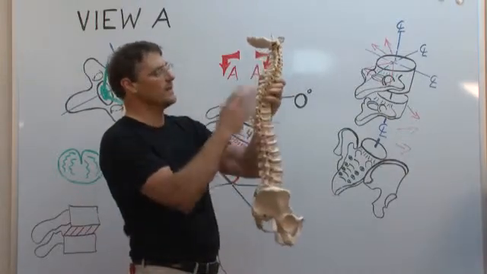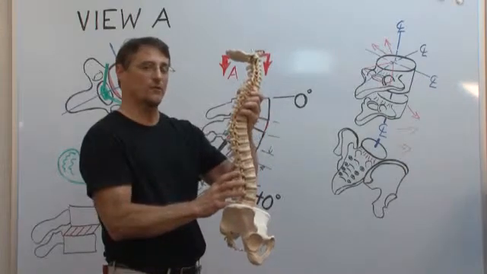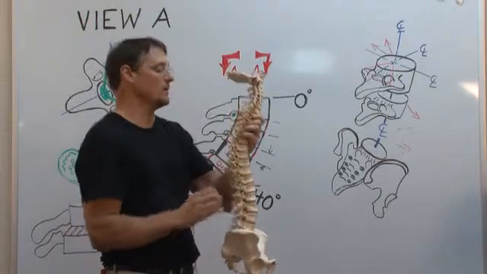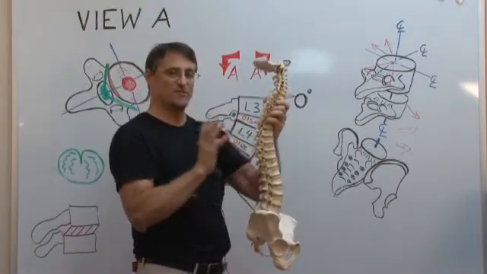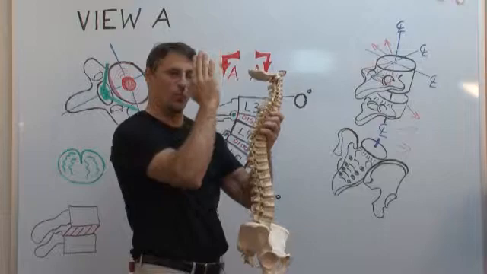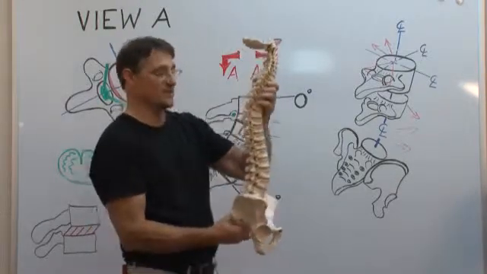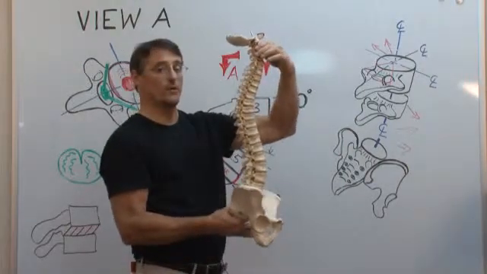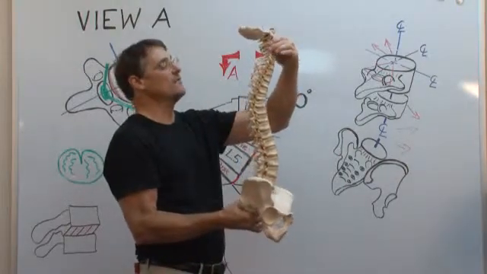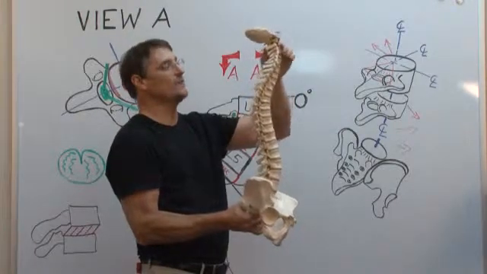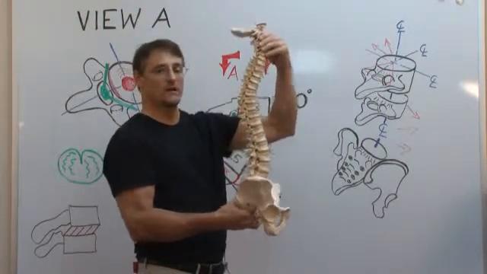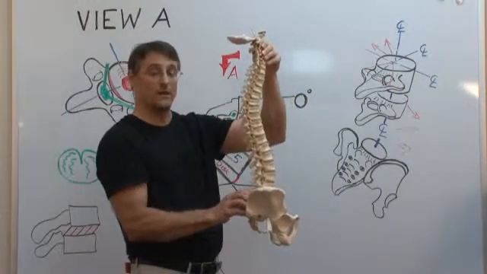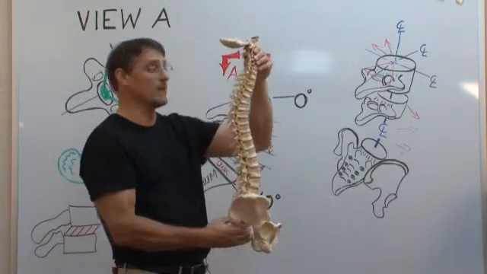Even though the spine is made up of 24 different bones, each bone with three joints that interact with the bone above and below it, as a unit, the spine has to function as one. The way that happens is through a motion pattern called coupled motion. In a nutshell, in order for a person to turn their neck 90 degrees to either side, they're going to get a few degrees of movement at each level of the spine all the way down through the lumbar, actually down to the sacrum.